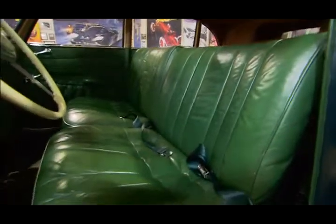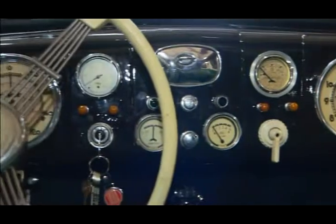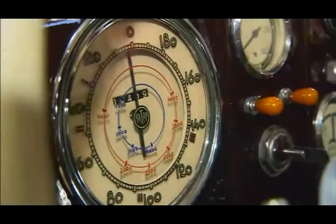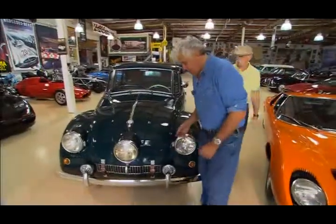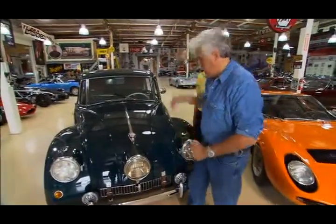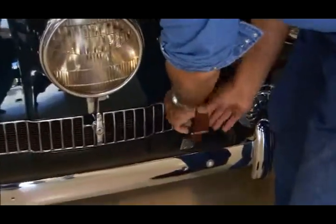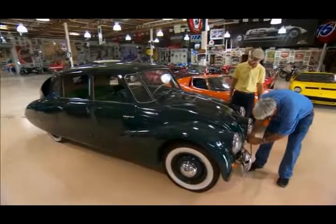Very cushy. This car was 1938. I believe that's the original interior, and it's extremely comfortable to drive. As I said, very light front end. In fact, you have your gas tank. I put these on because we forgot to latch the hood once and it flew off on me. That can't be a good thing. They would put twin spare tires up front just to keep the weight down.